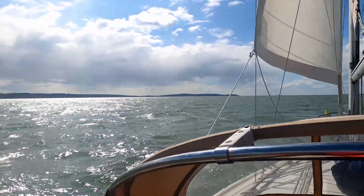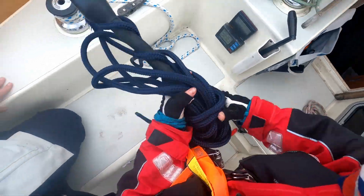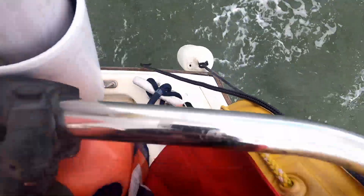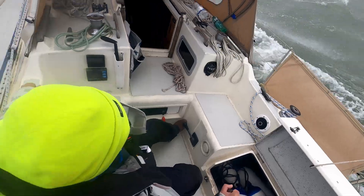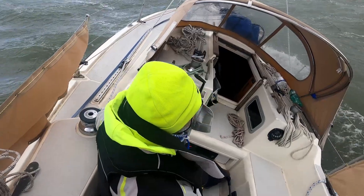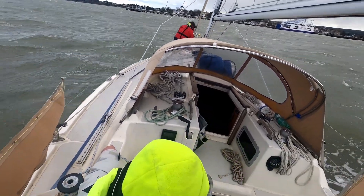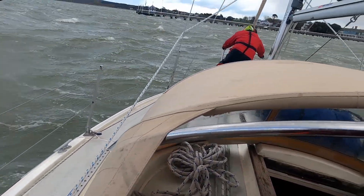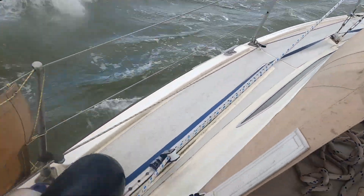There's the entrance to Yarmouth harbor. Here you absolutely must look out for the ferries going to and fro. On top of that, the wind is really much stronger now than expected — we're getting tossed about like seashells on these waves. Anton has gone to the bow to prepare a mooring line, but already he can't return to the cockpit safely. He is clipped on. I must point out that he later forgot to unclip before trying to jump onto the pontoon to tie up. Oh well — we must enter Yarmouth in these conditions.